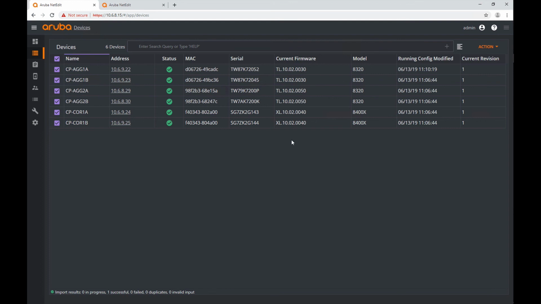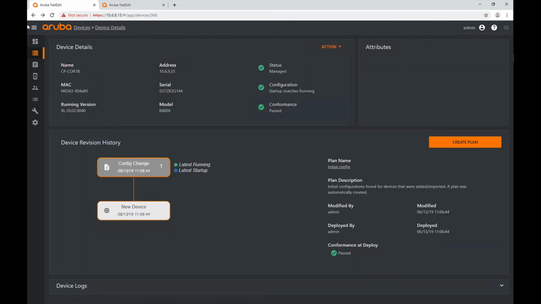This is a very important part of the device management. So let me take you to one of the 8400s, which has more information than the others because it is a chassis and has modules, etc. So from the hardware point of view, there should be more information on the 8400 than on the others. So let's visit one of my 8400s.